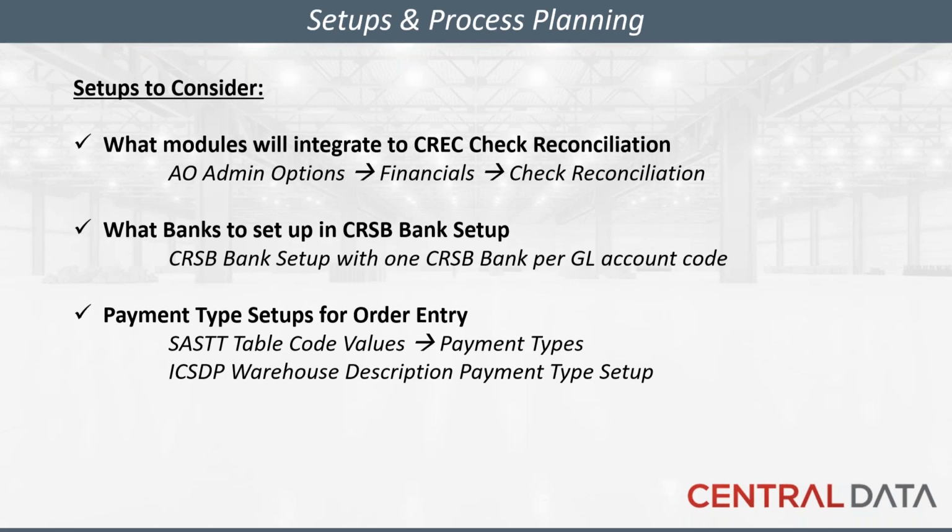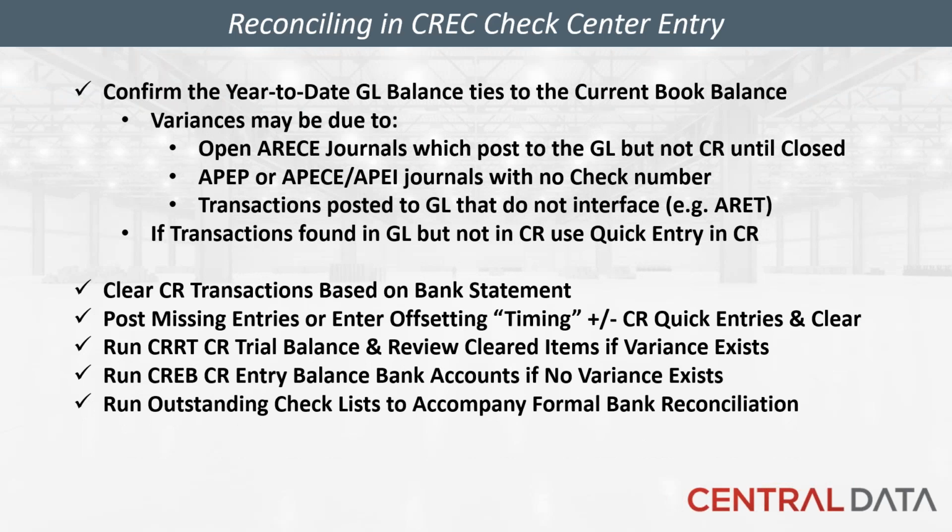All right, so now the meat and potatoes: reconciling in check center entry. I know there's a lot of words here. I'm going to show you what we're going on. But basically what you're going to do is confirm your balances match, again, GL balance to current book balance. You're going to look for any open journals if you do have a variance.